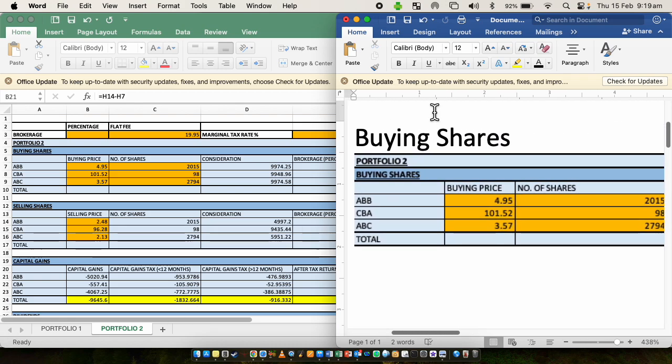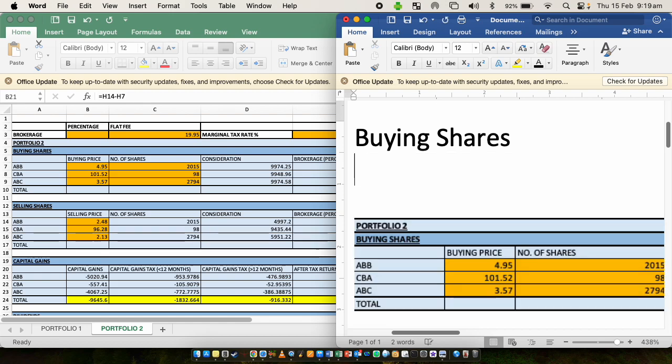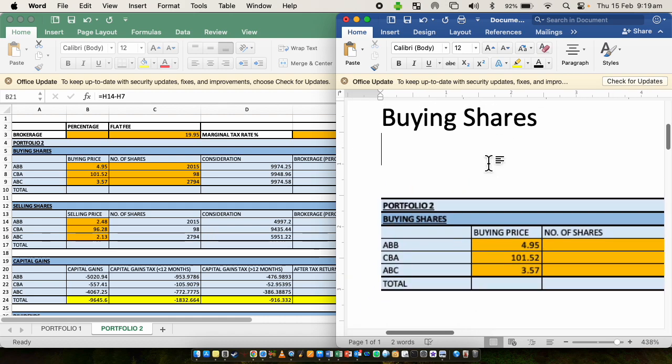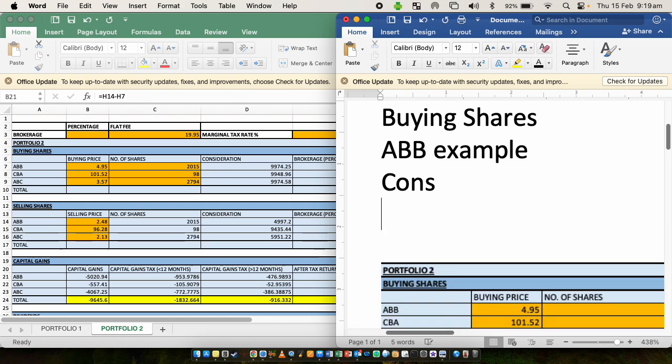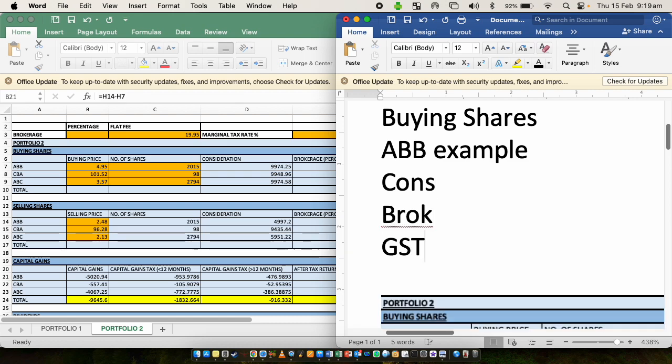So that's called a model calculation. In the actual write-up, you need to show one example. So ABB, you could write something like ABB example. Consideration, brokerage, GST. Show the maths by hand, but you only do it once. I don't need to see it like 5 times, okay?